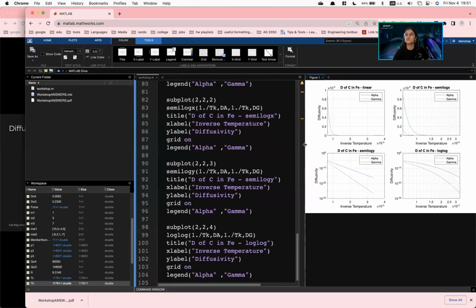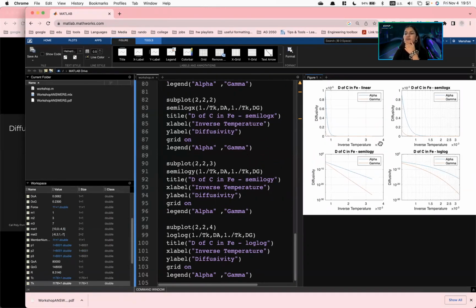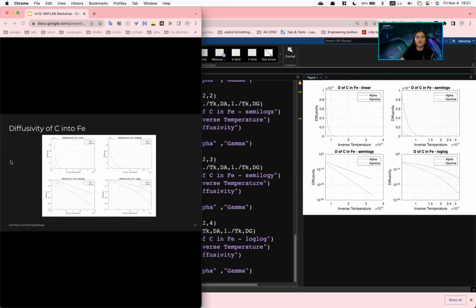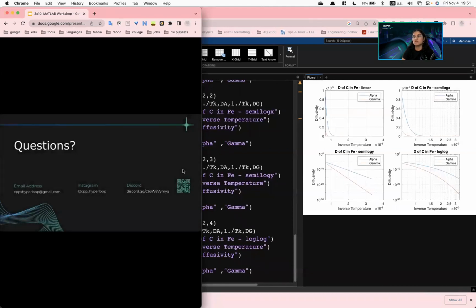Yes. So the big thing in here is that we had 4 plots on the same figure, so it wouldn't open 4 figure windows. This is good if you're trying to compare 2 different data sets against each other. And then we do have the legend here. By default, the first one, which is alpha, is going to be blue because that's MATLAB, and the second one goes to red. The third one goes to yellow. You can change the colors in the plot function. If you have this, that is the end. Are there any questions? Yes.